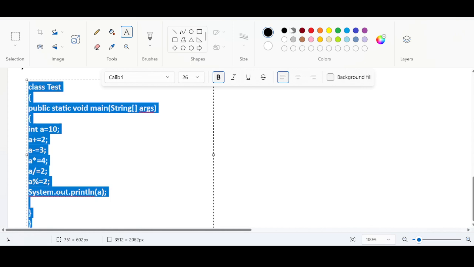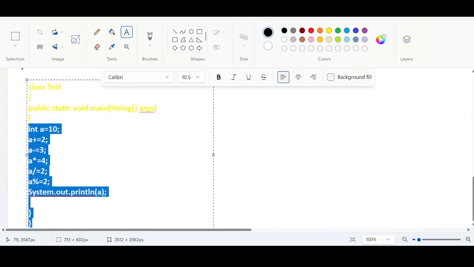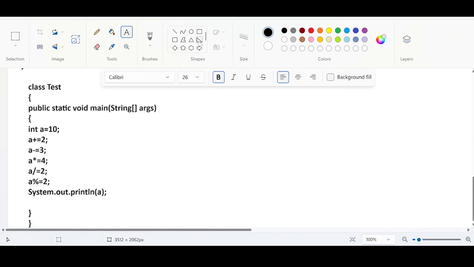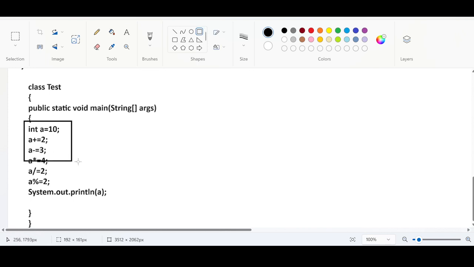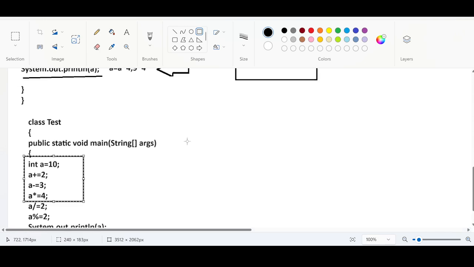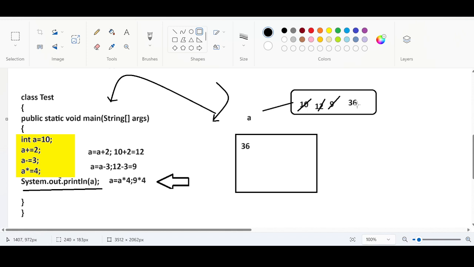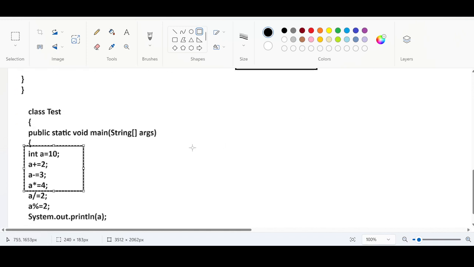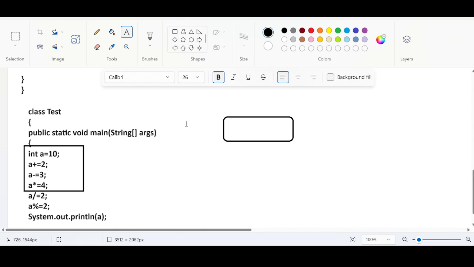Okay. This is our example. Till here we have done this evaluation till a star equal to 4. So in the memory it is 36. Let me take the same example to save some time. So till the fourth line, the value of a gets manipulated to 36.